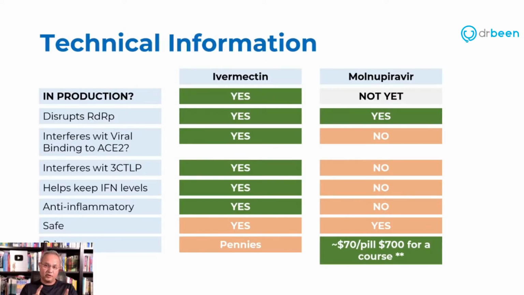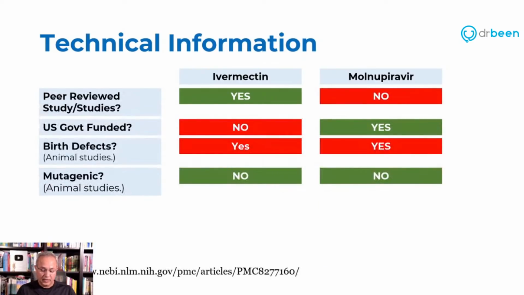But I wanted to make sure that we just don't sit here and make up things. They have said that they would calibrate. Calibrate to what? I don't know. In the US, at least for us, it is $70 per pill. Peer reviewed studies, this side, yes. Molnupiravir, not yet.